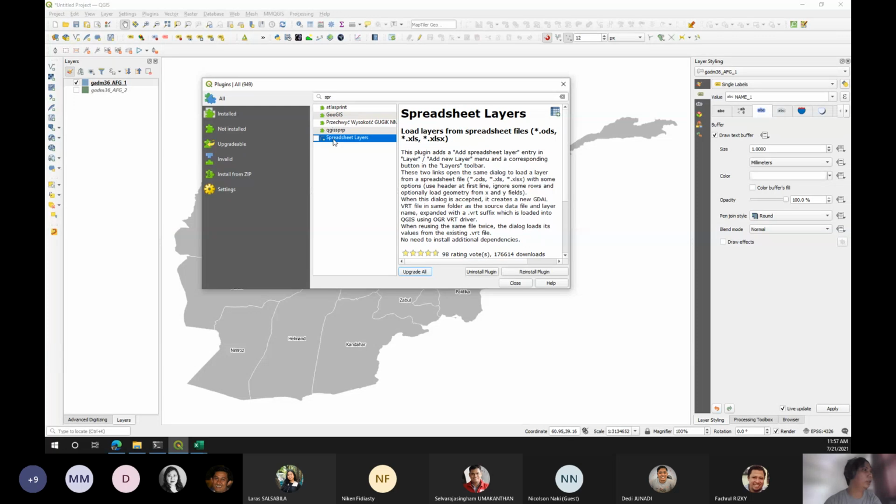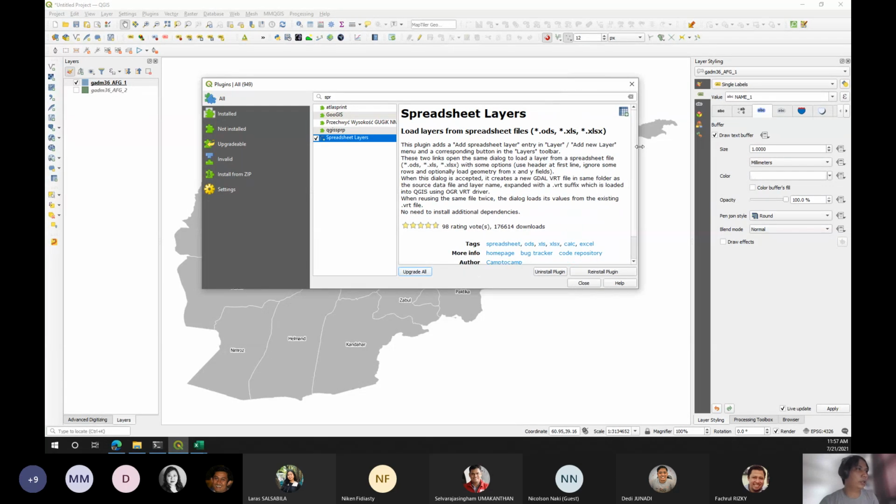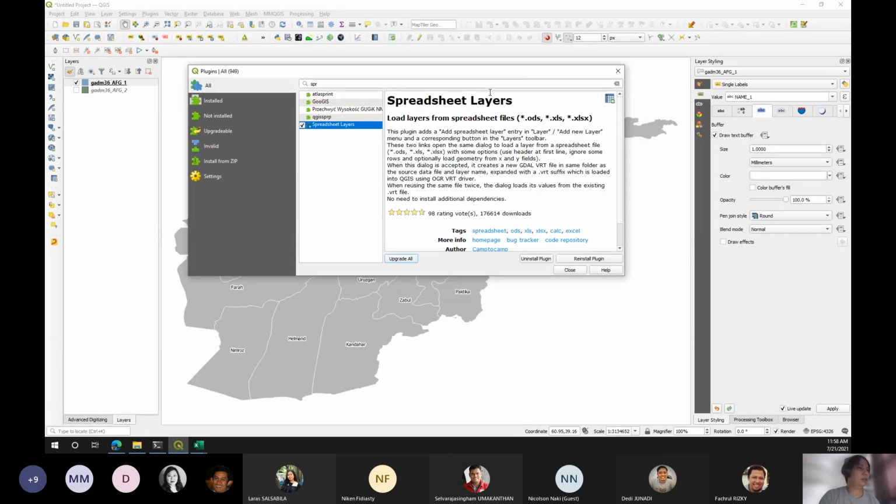Spreadsheet layer, this one. Yeah, it's a very useful plugin where you can import any data stored in popular spreadsheet files like ODS, XLS, and XLSX. ODS is the one that comes from LibreOffice or OpenOffice. So make sure you install this plugin, the spreadsheet layers. I did in my case, so I don't need to reinstall the plugin.